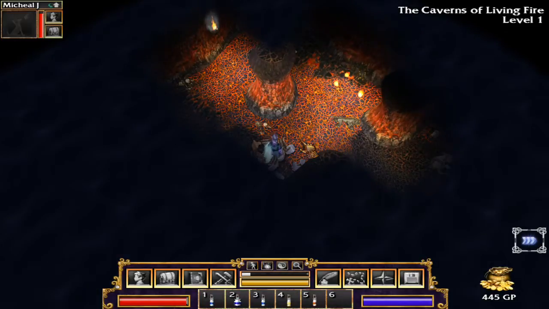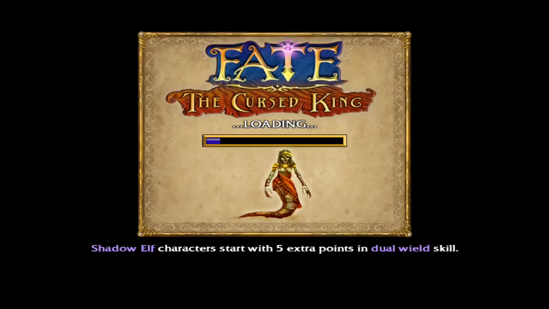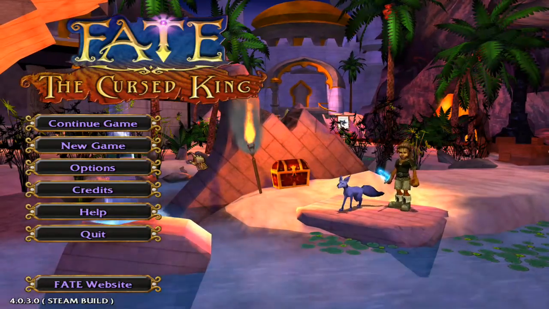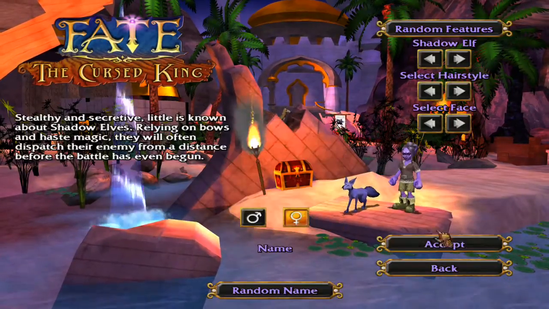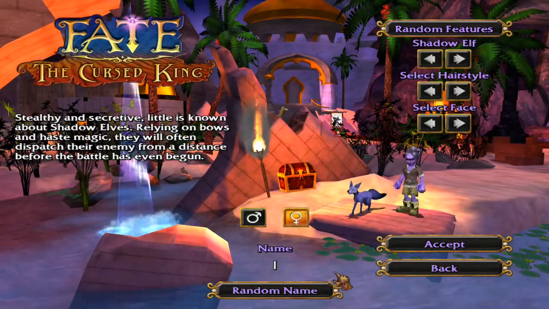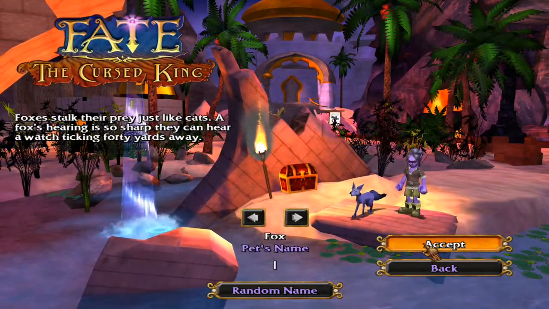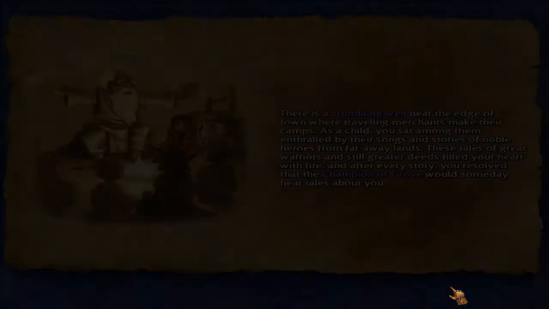One other thing you missed here, I want to go ahead and save this game, save and exit. I'm going to show you guys something else you can do. So let's say you go into a new game, right? And one thing you can do is, let's go ahead and just name her X. And Fox, name X. There is a crumbling well near the edge of town. Continue. Curious, your home.